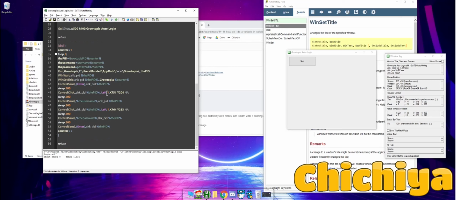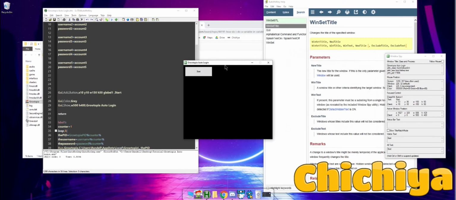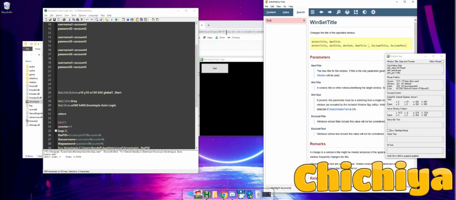And that's it. You can just customize it however you like. Something like you can use GUI color gray, make it look professional. Gray to, oh, why is it black? Okay, let's see.